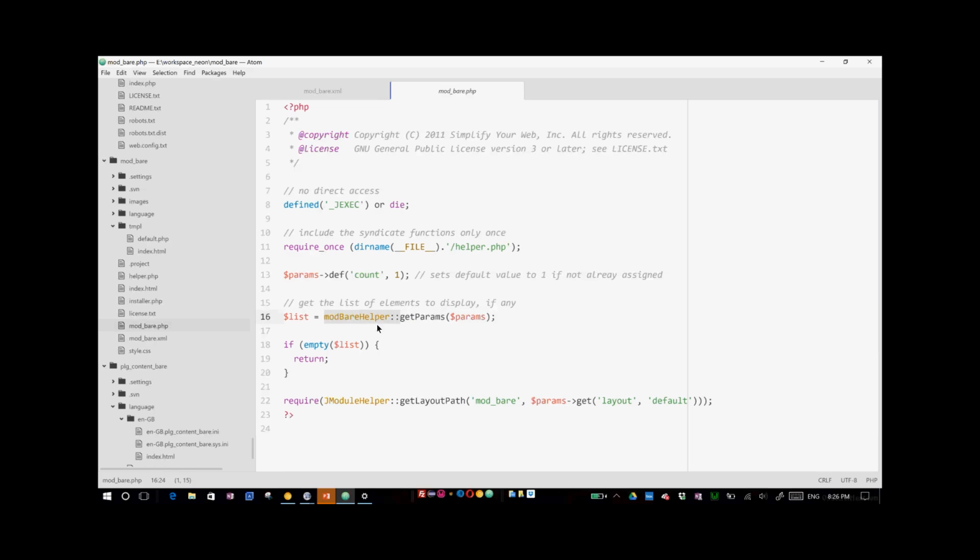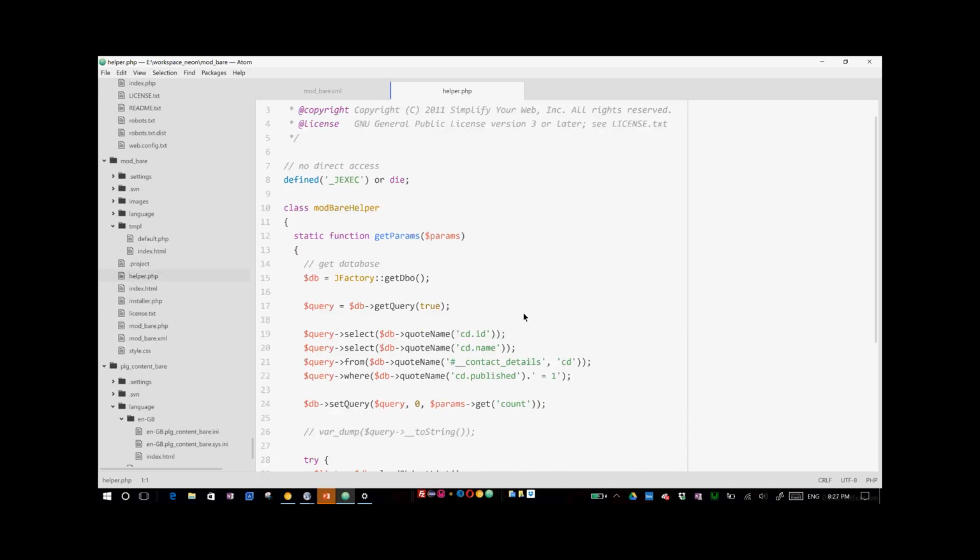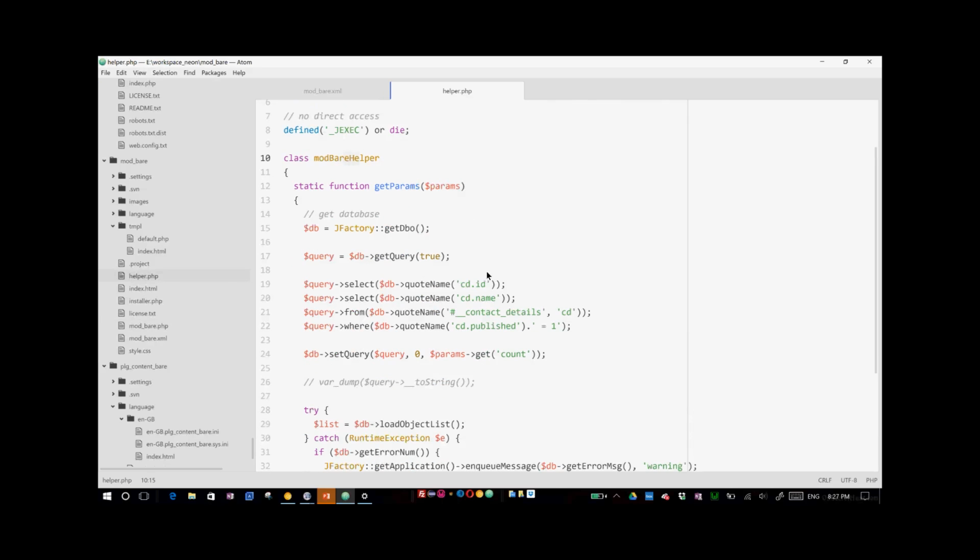I'm calling in my helper file this function that will get the parameters. I'm showing you right away. This is my helper file. This is the class used, and with the getParam function, a method.